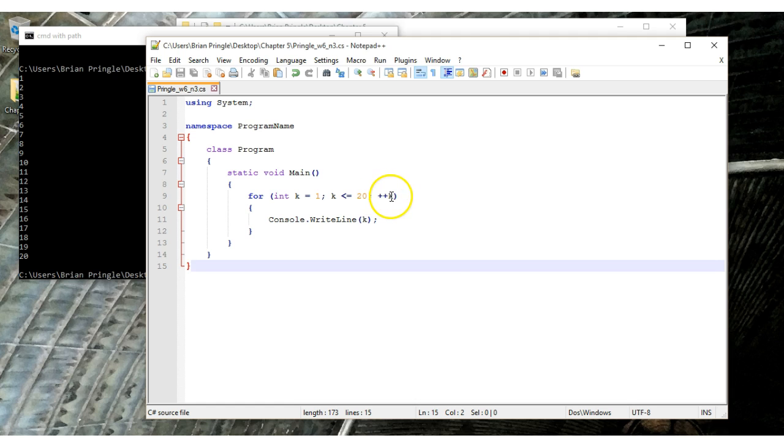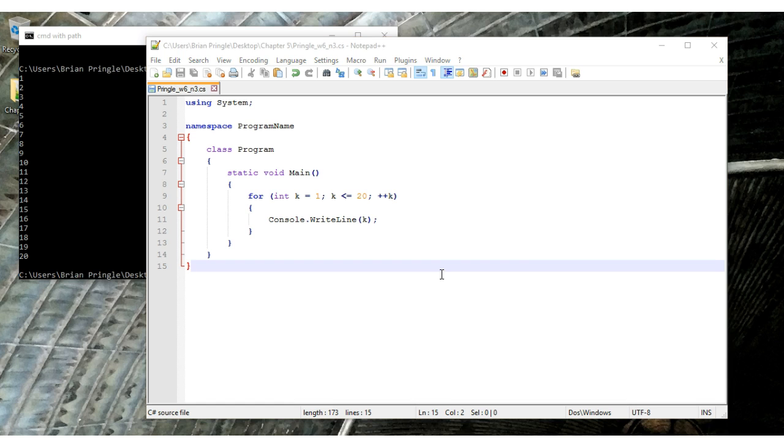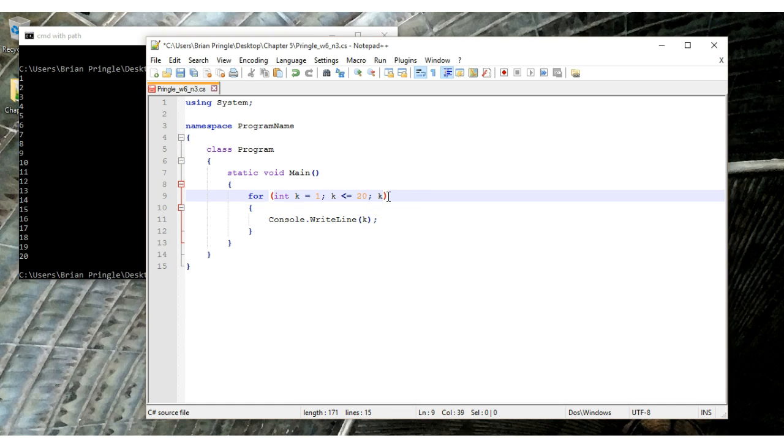And like I said, you could use the postfix or the prefix increment. Either one will work the same. The question is just how the two of them work. Now I said I would explain the difference. We have our plus plus k. Now I could also do k plus plus. Both of these will function the same way, but the prefix operator is actually much faster.